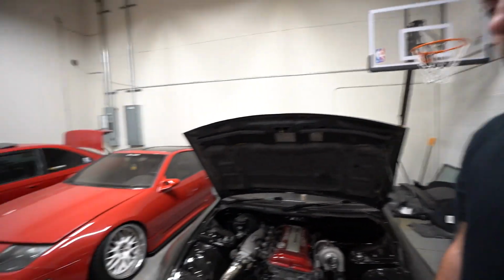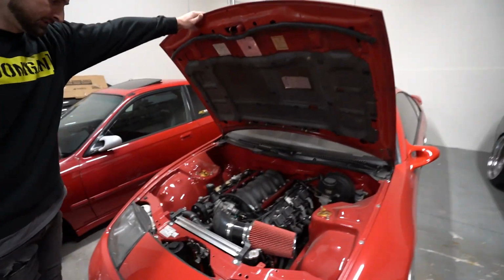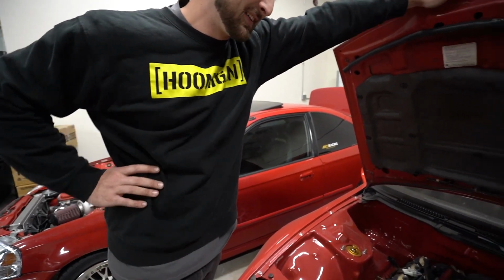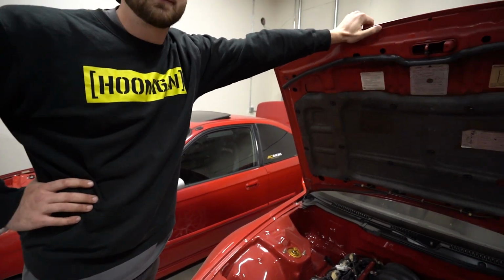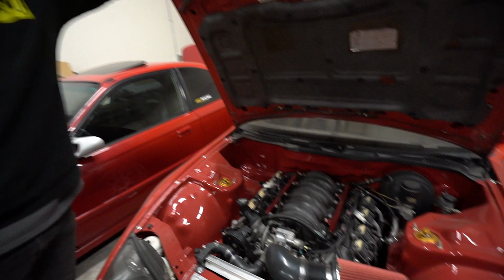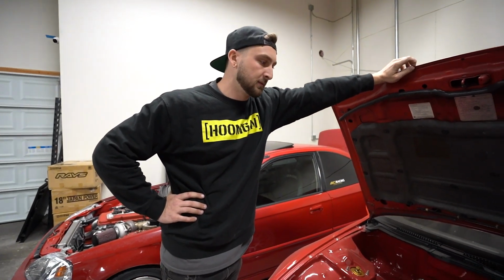Is this an LS one? Mm-hmm. So this was my first. This is the one that started. Remember how we were talking about the Volkswagen base shave thing? That's why I remember when you were doing it back then. It was nice to see it cross over into the Japanese stuff. Yeah, exactly. How long has this been built now? I think it's been like 7 years. It's like a time capsule at this point. It's 7 years, but if you were building it today, this is still the approach you would take.